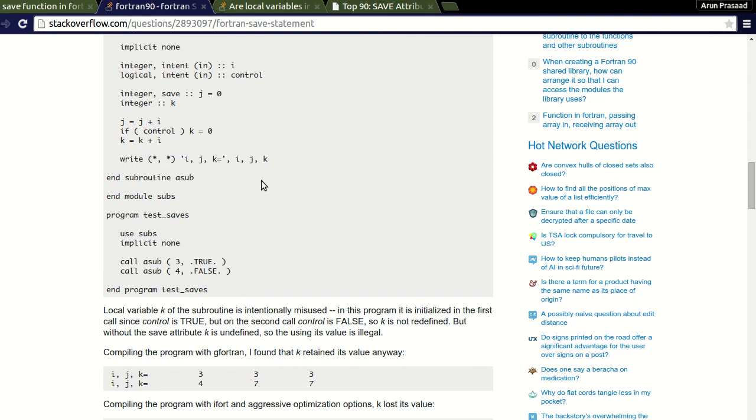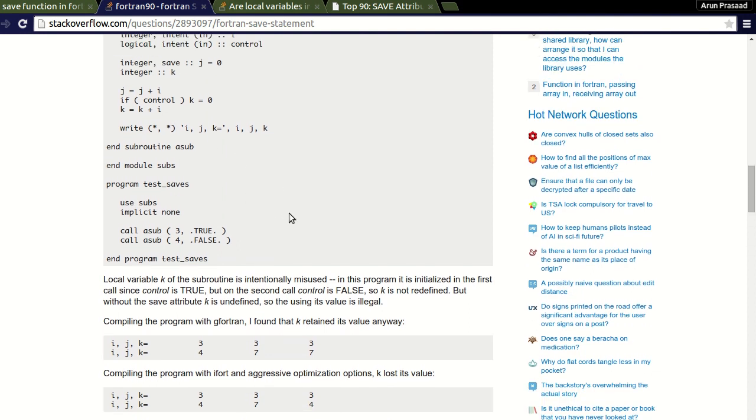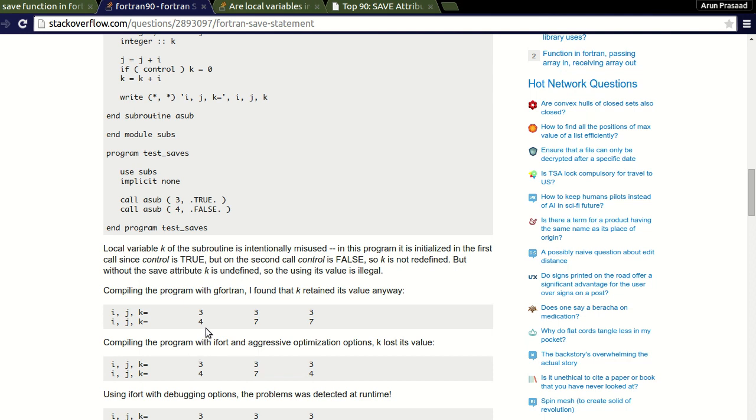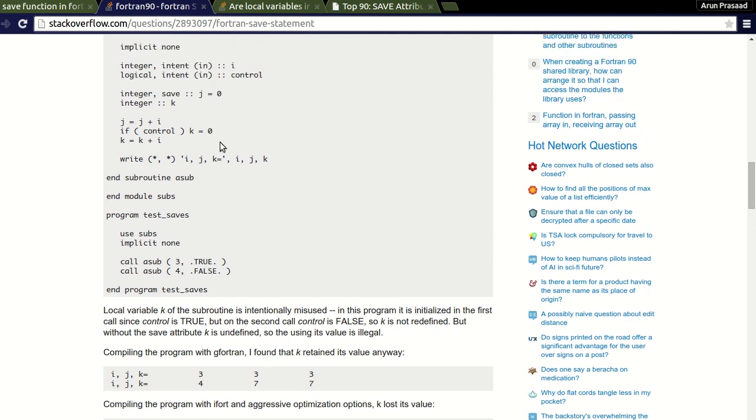But when this write statement works, I is 4, that's fine, and j becomes 7, because in the previous call I was 3, so j became 3.